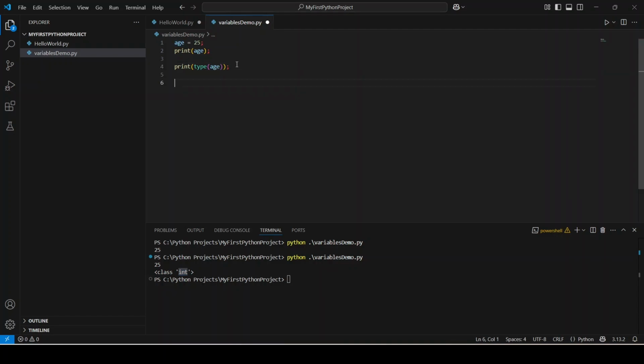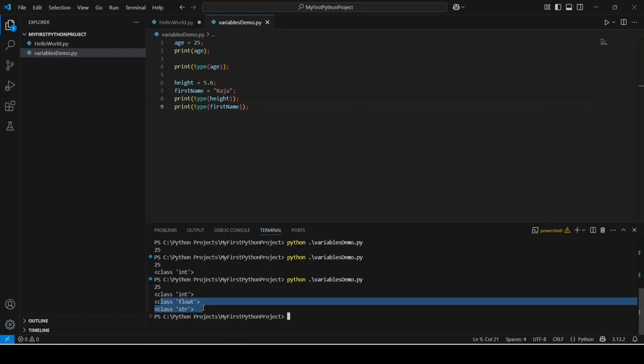Similarly, if we take more variables like height equals 5.6 and first name equals Raja, and if you try to see the type of height as well as the type of first name, and if you run the program after saving, you see float and string are the types of height and first name.